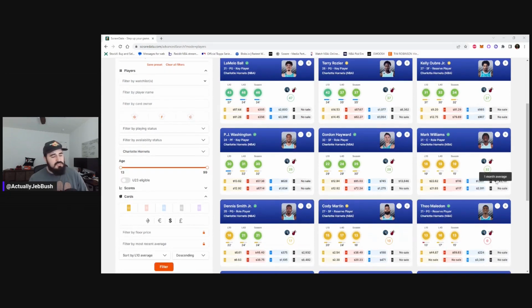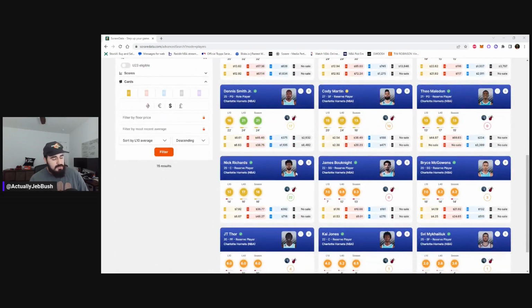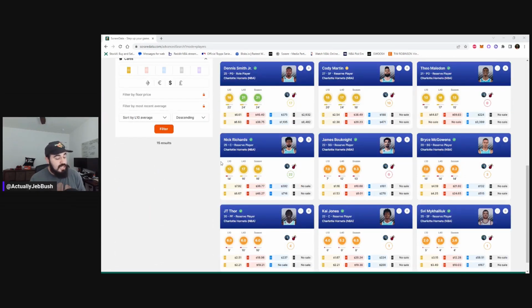They should be really developing him and getting him more time. But weirdly, so far, we're kind of seeing Mark Williams split with Nick Richards, who's the other person I want to highlight. Now, Nick Richards has an even lower cap and an even lower price, which is encouraging to see. He might be worth picking up as a handcuff in case Mark Williams gets injured.